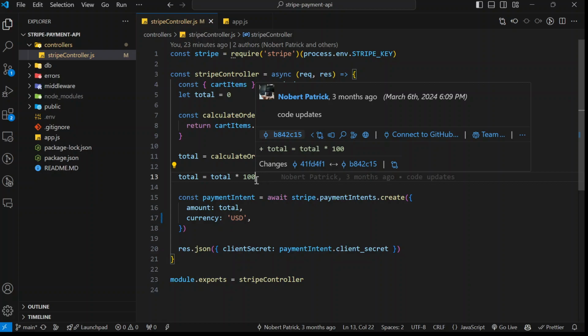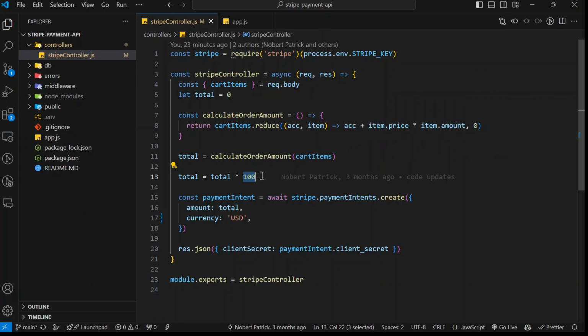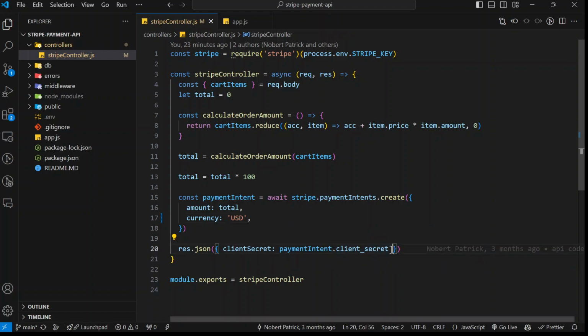So that's why I'm multiplying by 100. And then I specify the currency as USD and pass here the total amount. Stripe will create the payment intent and then return the secret key, the client secret. This client secret is what you will receive on your front end.